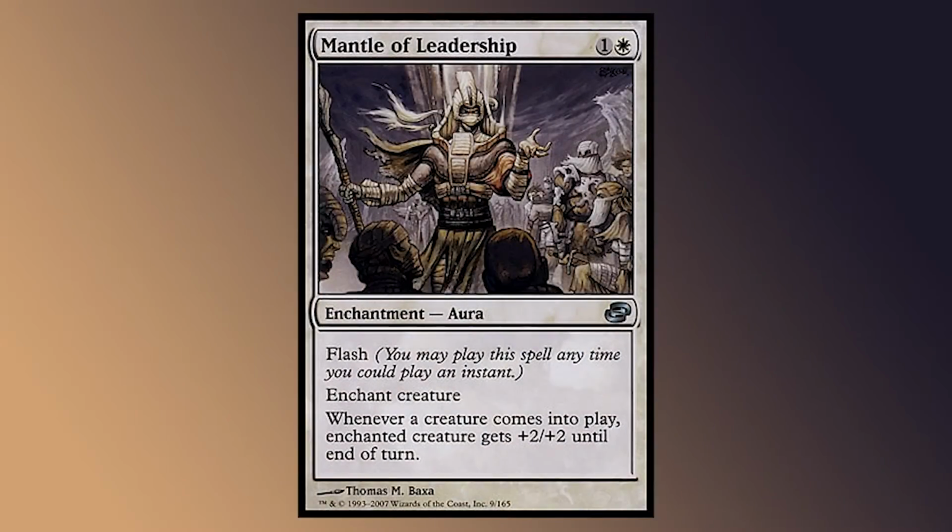Mantle of Leadership. A foil. This enchantment is okay. In draft, auras are almost never good. This card could be used in a go-wide token strategy, or for one that uses a lot of creatures that make tokens. All a leader needs is followers, or in this case, creatures to enter the battlefield this turn.